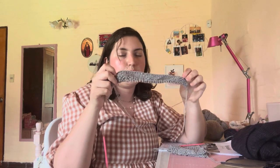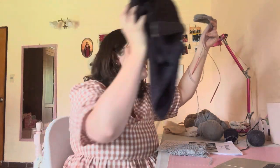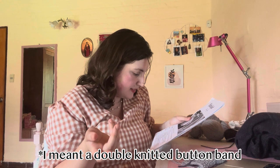I did the gauge swatches yesterday while watching the Bahrain GP — if you know, you know. I started this yesterday afternoon and haven't knitted much today because I was doing other stuff, but it's really entertaining and I like it. I can't wait to finish the Countdown Cardigan so I can put all my heart into this one. One thing I love about this pattern is that it doesn't have a knitted button band.